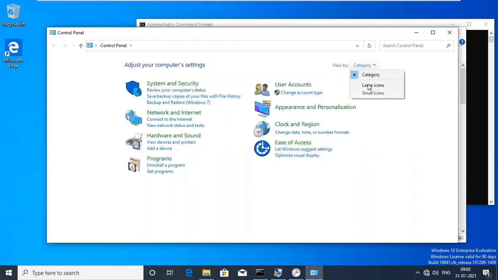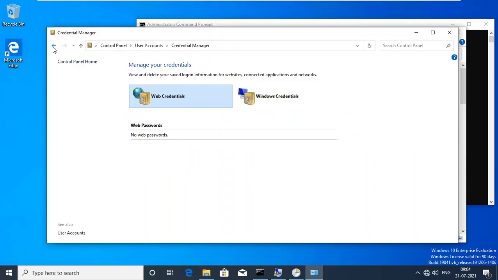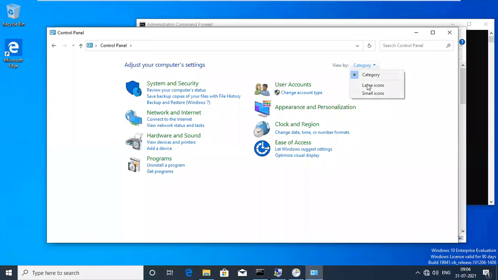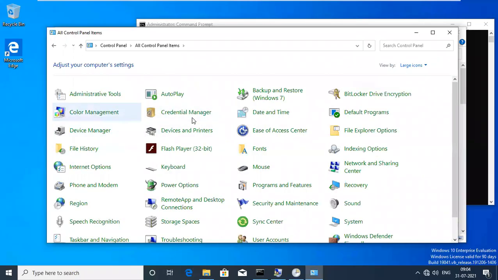Do you find anything called Configuration Manager here? Under C, with the naming starting with C, do you find any Configuration Manager? No, nothing. So let me minimize.